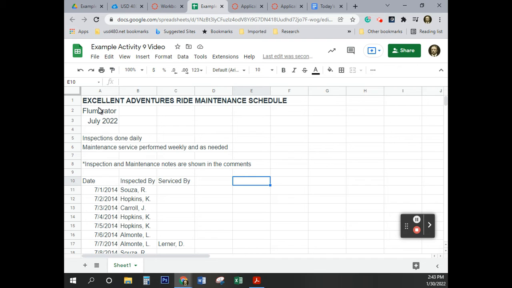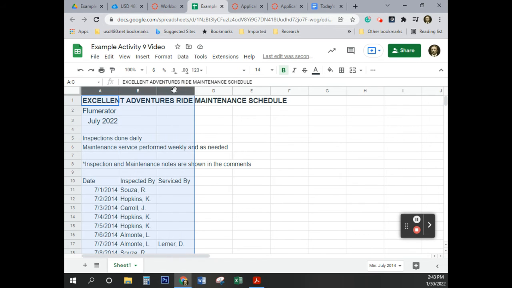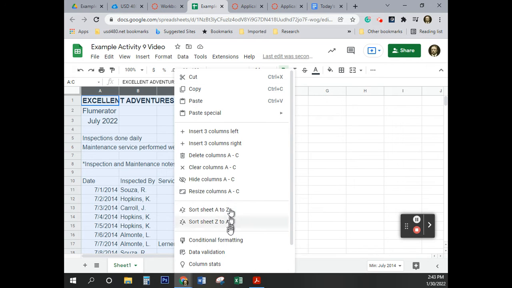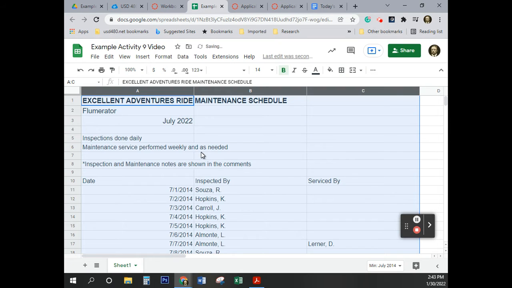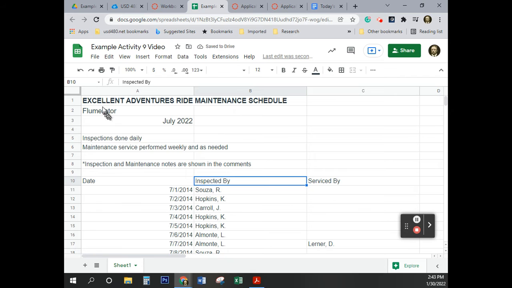Well, that's among their dumber instructions. Okay, so if we were to take these, and let's go ahead, I'm just going to select these, right click, and resize columns. Instead of calling that 100, let's go ahead and make all of these 300. So this will actually do something meaningful. Okay, now it's going to do something.